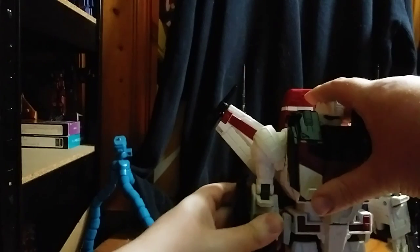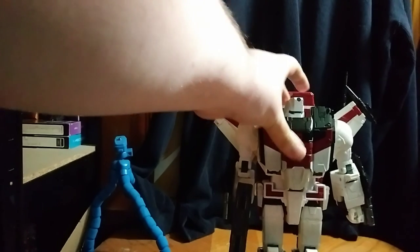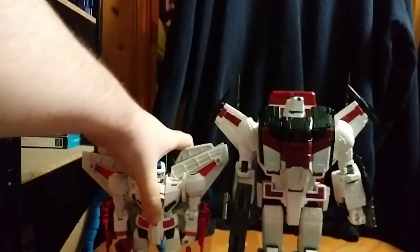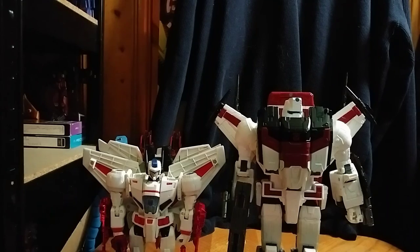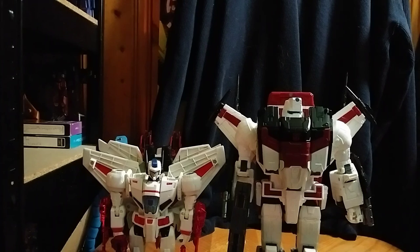And there you got Jetfire — give Jetfire his double barreled rifle, which he's been known for. There you have Jetfire with Battle Armor. Now we're going to compare him next to the Combiner Wars Battle Armor Jetfire, or as the G1 called him, Skyfire. I'm probably not going to display him with the battle armor though.